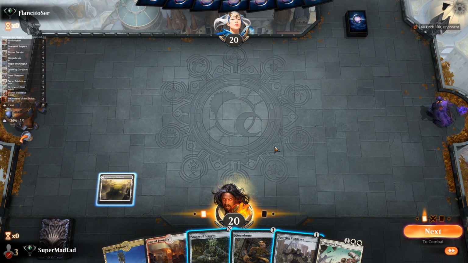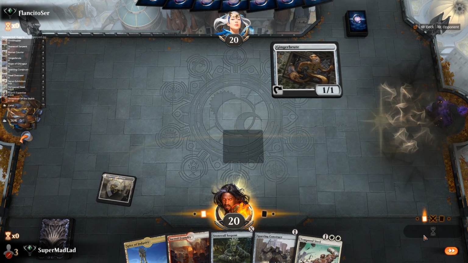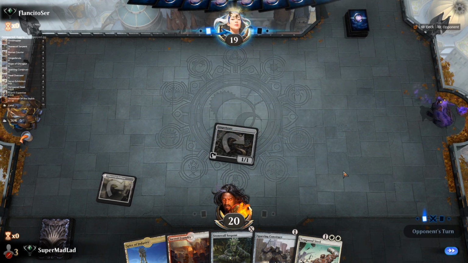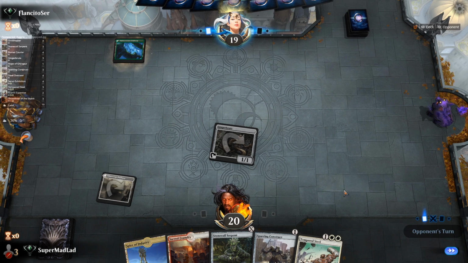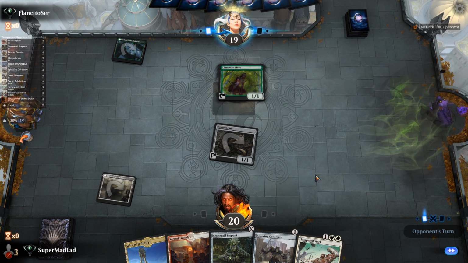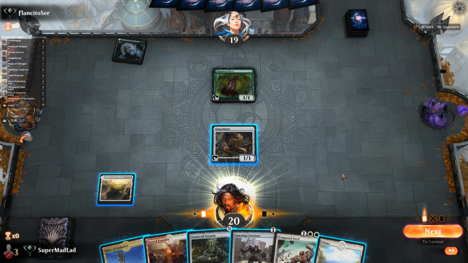Let's go with... I guess Ginger Brew. Let's get aggressive. Pass the turn. If I draw another 1-drop, then I will play 1-drop, 1-drop, because then obviously that spreads the damage around with the Tempered Steel here. Our opponent is on Gruul. We did not draw the 1-drop.